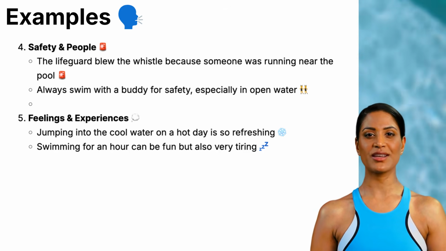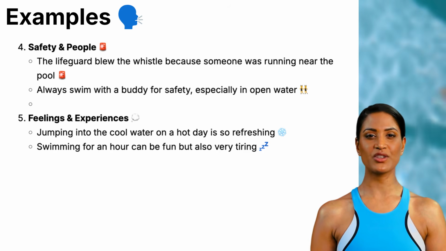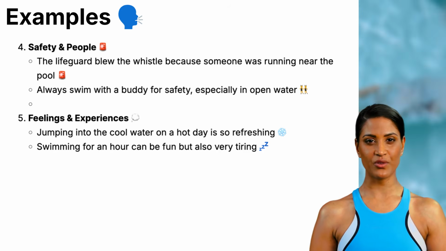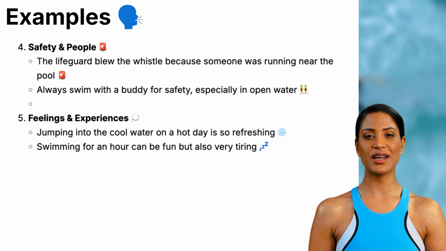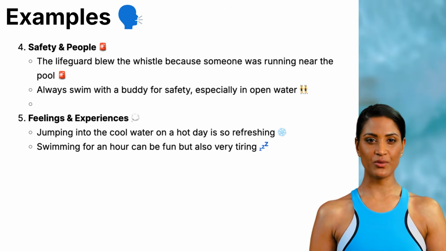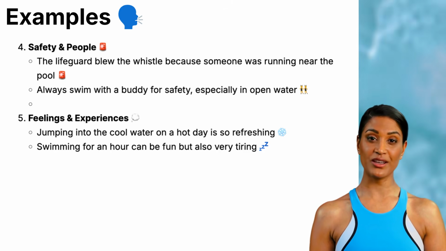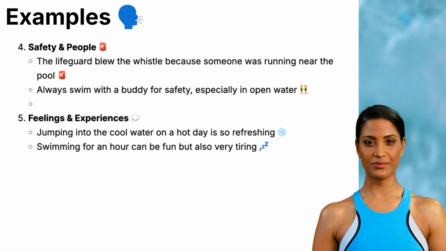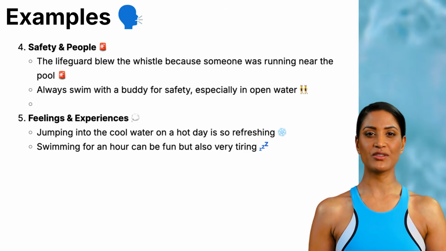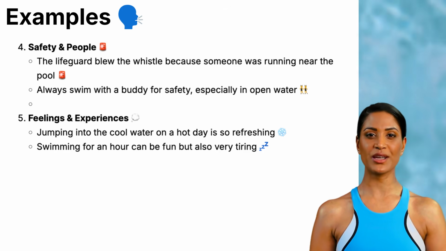5. Feelings and experiences. Jumping into the cool water on a hot day is so refreshing. The phrase "on a hot day" adds context, while "so refreshing" clearly shows how it feels. Swimming for an hour can be fun, but also very tiring. This sentence uses "but also" to show two different feelings about the same experience.